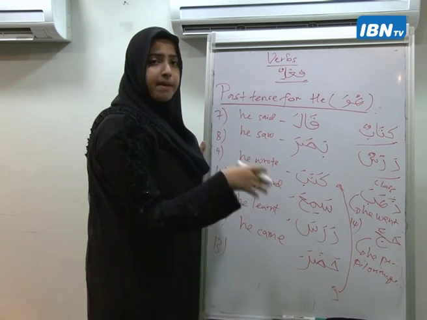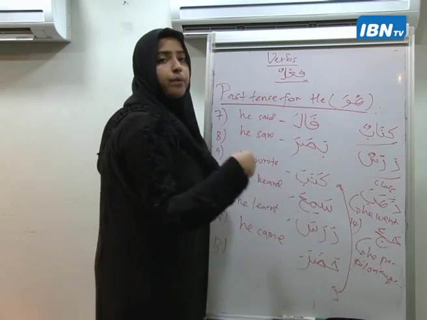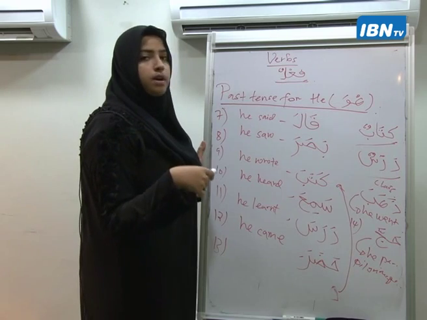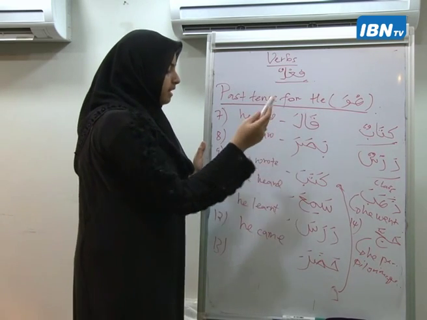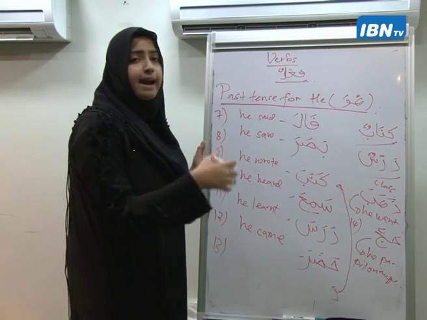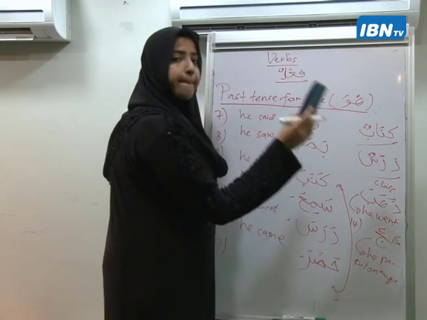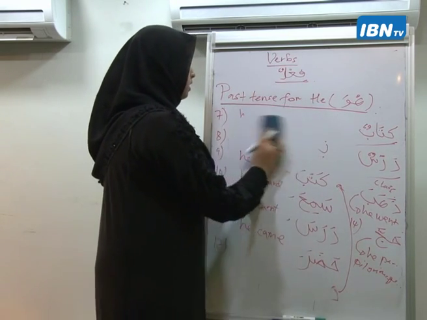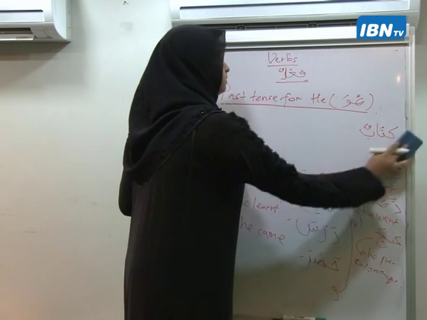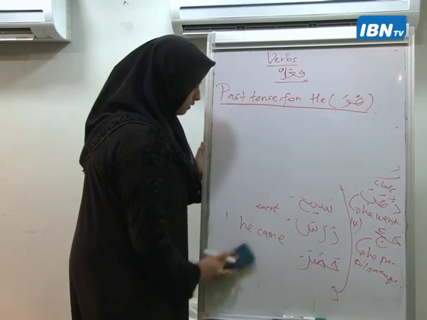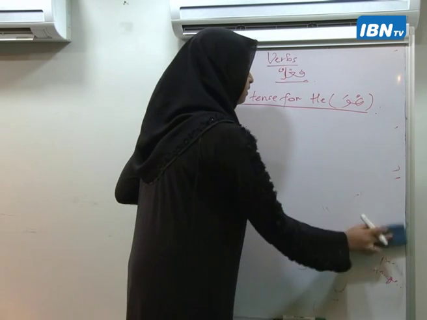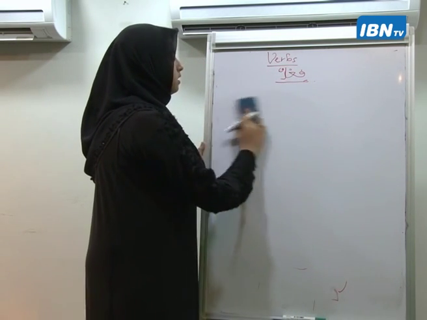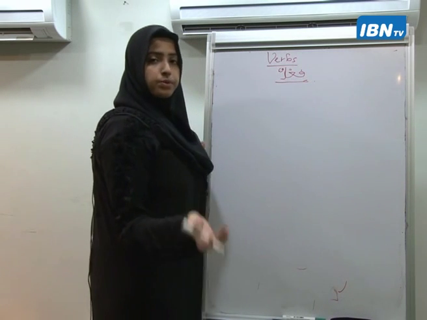Right. Now we are going to look at the same past tense, but instead of huwa, we are going to see how to convert this past tense from huwa into hiya past tense. So instead of he said, we are going to look at she said, she saw, she wrote. So we are going to look at how to convert these verbs from the third person masculine into third person feminine. Right, so we will be having our conversion here from huwa past tense to hiya past tense.